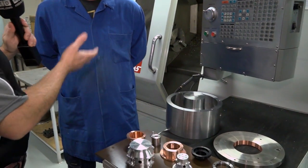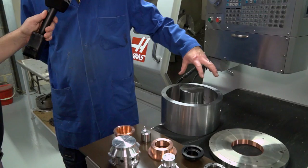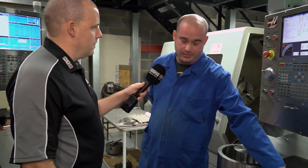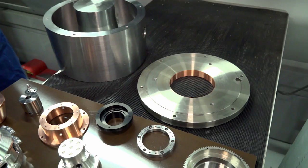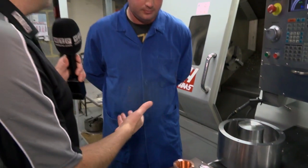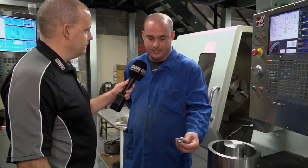It's mild steel. As a part, what is it — an assembly of something? Yes, so this will have a magnet moulded inside it, and this will be copper plated at the end, and then this plate goes on top. Okay, and there's quite a lot of use of driven tools here — drilling, milling flats. You don't just use these machines for turning, do you? No — if we can't get hold of hexagon stock, we put the hexagon on ourselves.